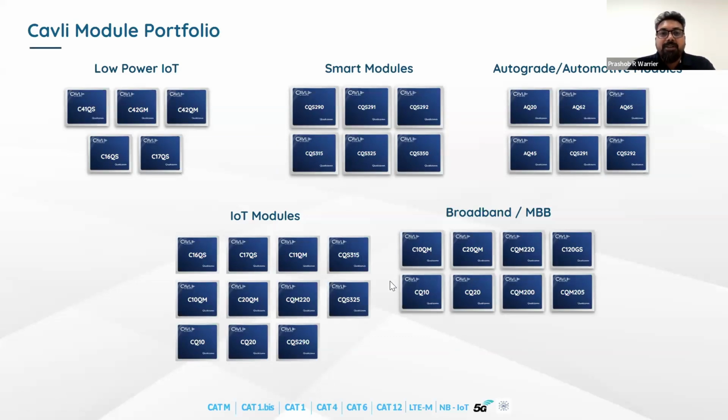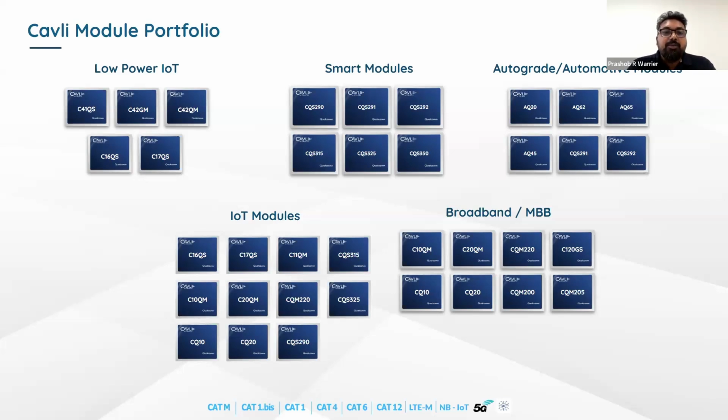Then we have a smart module segment, which comprises SOM modules from the entry-level SOM module to the 5G levels of modules, enabling end applications like vehicle clusters, vehicle cockpit solutions, surveillance, kiosk and POS applications. Further, we have auto grade modules specifically for the automotive segment, comprising both 4G as well as 5G modules.